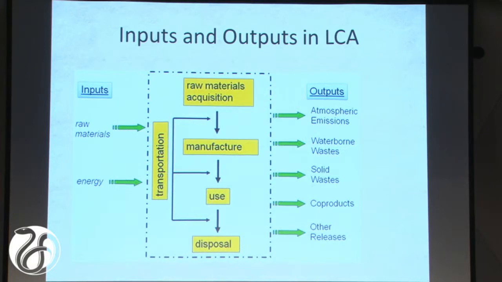When we talk about inputs and outputs in life cycle assessment, we're thinking about things like raw materials, metals, minerals, water, land, as well as energy inputs into our system. On the output side, we're interested in what we typically think of as environmental pollutants, emissions to air, emissions to water, waste products. But we also need to be concerned with co-products from systems. We're looking at producing milk, but we also produce meat as a co-product, and we have to think about how to allocate the upstream burdens from producing those between two products.